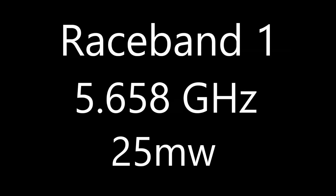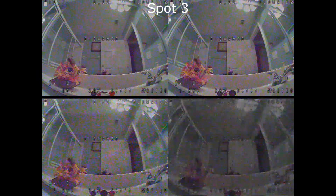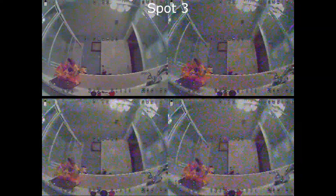In spot four, Lollipop is the only one showing something; the other ones are actually bad. In Race Band R1, the lower frequency band, spot one everyone is doing excellent. In spot two, everybody is still doing perfectly. Lollipop has some static but is doing good. In spot three, Spedix is a little bit out at the beginning but at the end everybody is holding. Guard was the best one there. But in spot four, everybody is out — Spedix is only showing some signal.